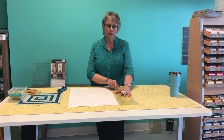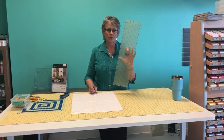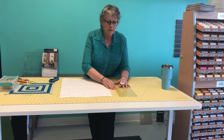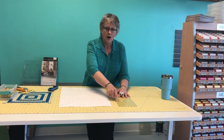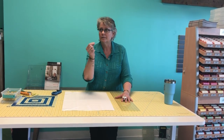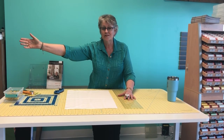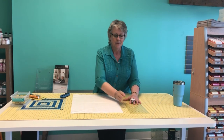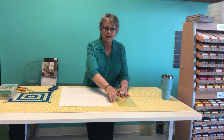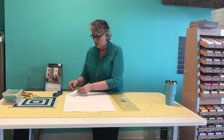When you're cutting, always use your ruler to measure — don't use your mat unless you've matched your ruler up against the mat and confirmed the markings are identical. If you're off a sixteenth of an inch, that becomes an eighth of an inch per seam. In a nine-patch, that's a quarter inch per block, and across eight nine-patches that could be two inches of difference — just from being a sixteenth of an inch off. So verify your ruler and mat match; otherwise always use your ruler for measurements, not your mat.